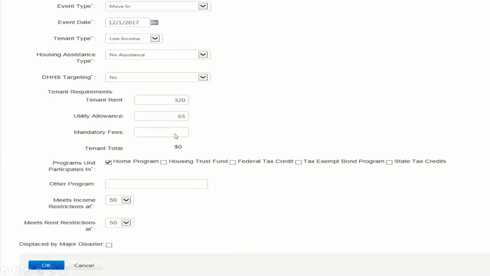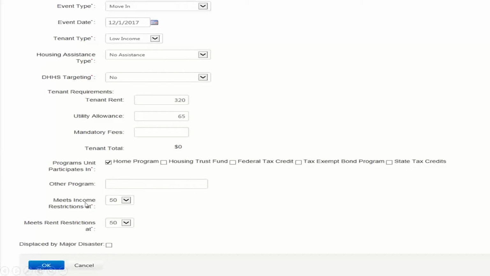Once again, I stated that if you do have a mandatory fee for your residents, that needs to be entered here. As it relates to programs that this particular unit is participating in, you want to indicate that here as well. If the program is not listed here, you have the ability to enter it under other programs. I want to specify something here because this is becoming increasingly important.